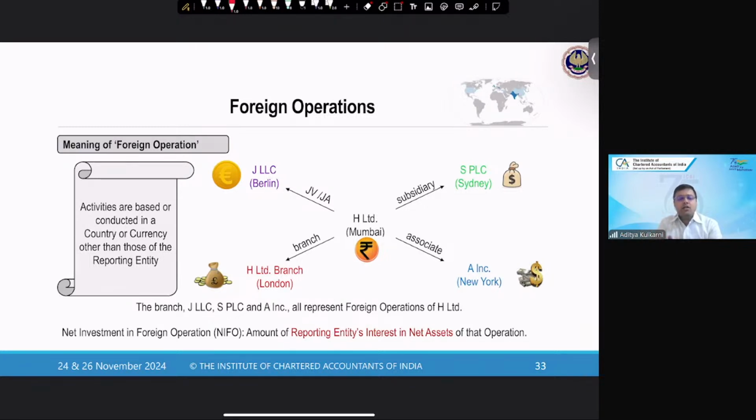Yes, sir. And sir, you should be able to know at what rates we convert our foreign subsidiaries. These two or three things, if you are able to do it, then I will be able to take you through net investment in foreign operations and consolidation of foreign subsidiaries. It may not be very efficient because you still have to do consolidation, but let us try. At least let me put that in front of you, that foreign subsidiary consolidation should happen like this.